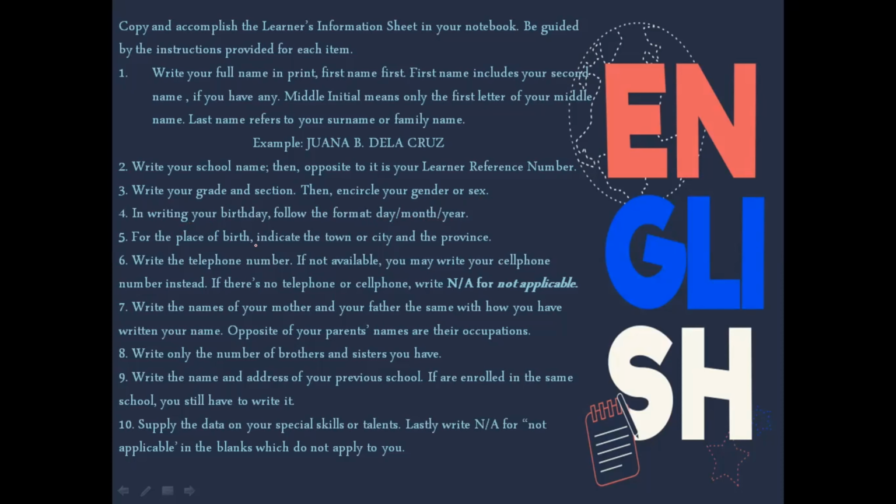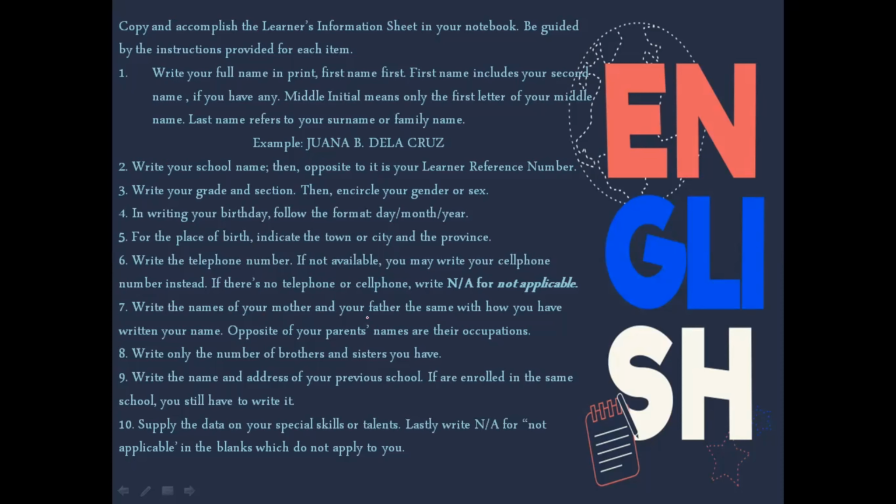Number 6, write the telephone number. If not available, you may write your cell phone number instead. If there's no telephone or cell phone, write NA for not applicable. Number 7, write the names of your mother and father with same on how you have written your name. So if you have written your names in capital letters or in print, you have also to write the name of your mother and your father in print.